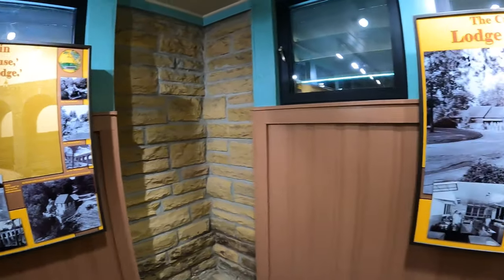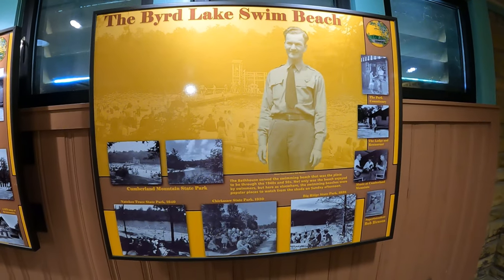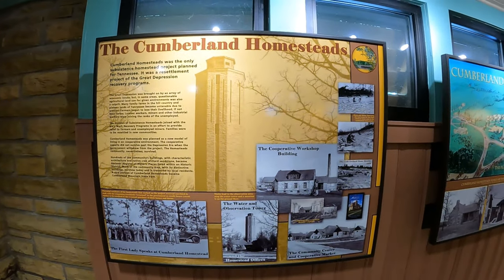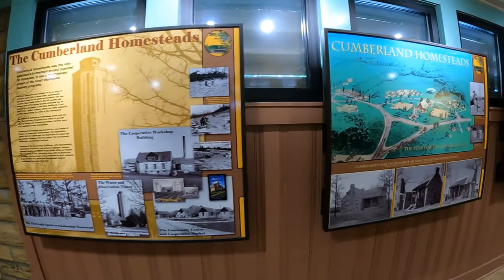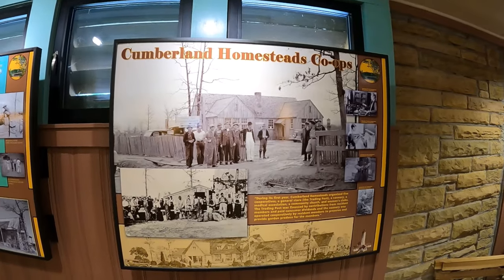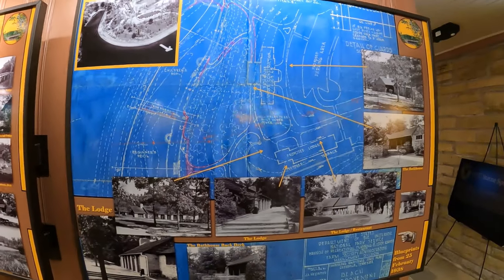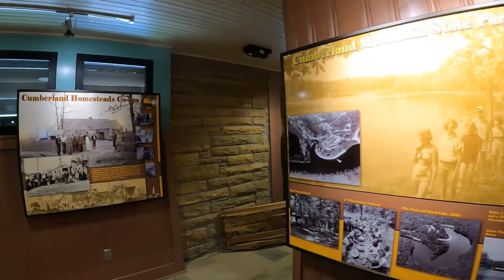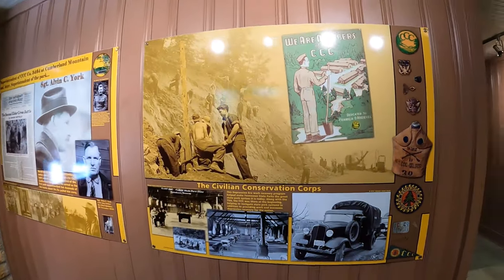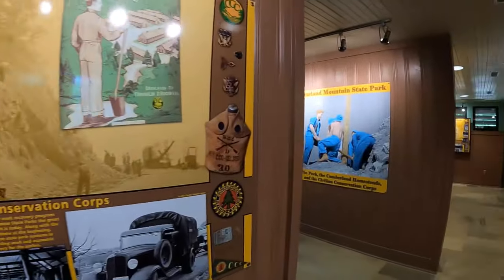On May 25th, 1935, members of the CCC's 3464 company arrived near Cumberland, Huntsville, led by Captain Joseph Allen. The company faced an untamed land. The men got to work constructing a base camp, a mess hall, a medical facility, and everything the company needed. Dozens of employees from Cumberland County made their way to the new CCC camp. According to Army reports, the new recruits showed a willingness and ability to work which was amazing. Under the direction of the National Park Service, using over 8,000 tons of concrete, it would become the largest project ever undertaken by the Civilian Conservation Corps. The dam was faced from the heart of the people. Interesting stuff.